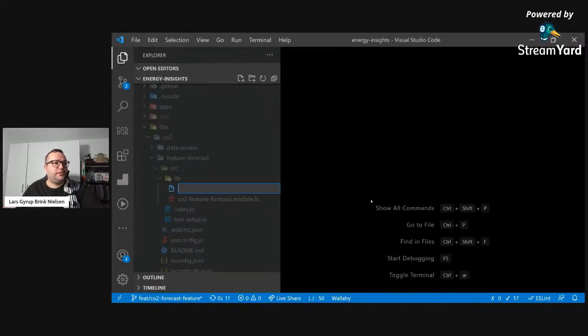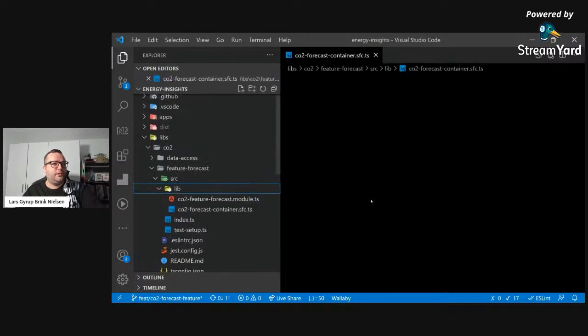So let's call this the CO2 forecast component, or let's see, container, maybe. No, call it actually CO2 forecast container.sfc for single file component.